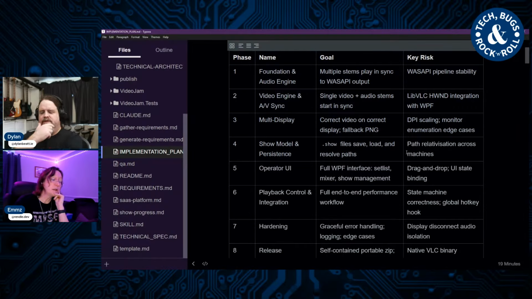The reason for the hesitation is that phase 4, loading and saving files and resolving paths and all that kind of stuff, is going to involve a lot of things which will be difficult to test without a user interface.